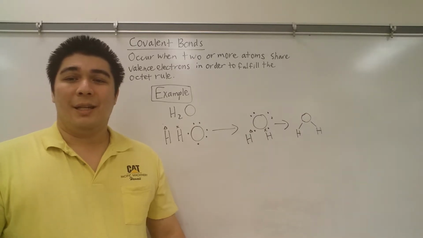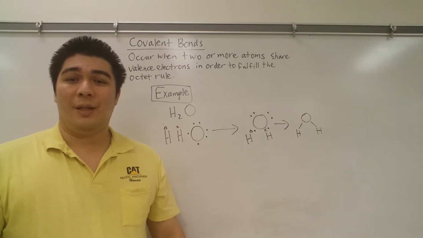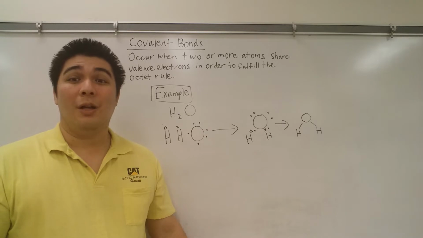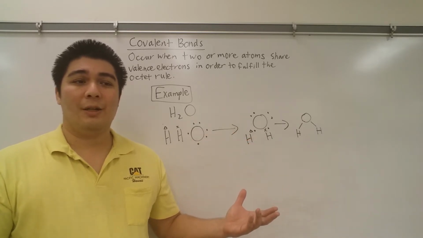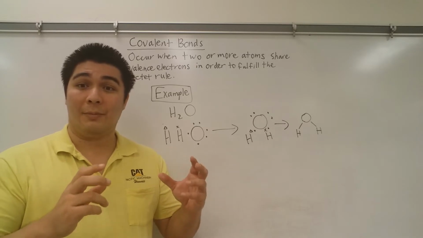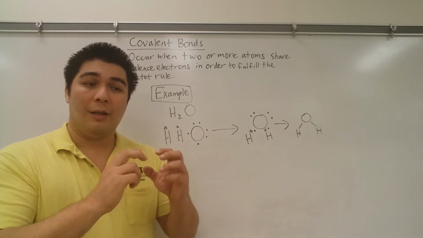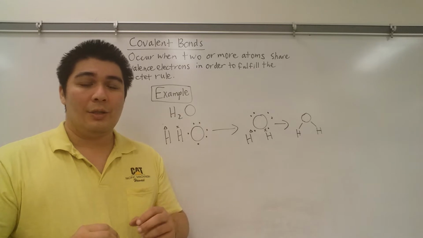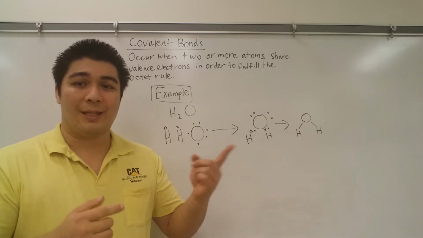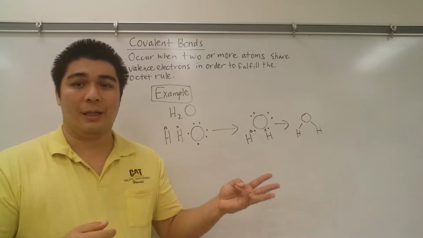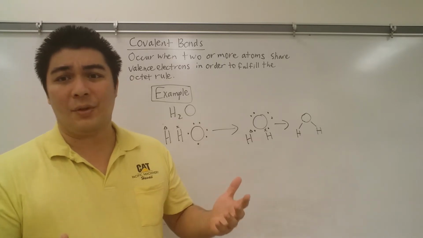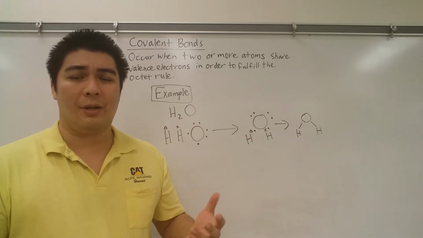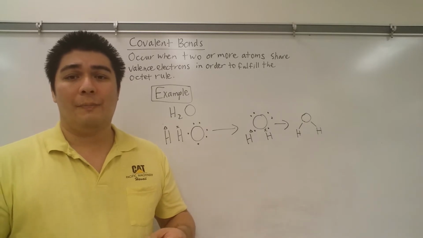Good afternoon, class. Today what I'd like to do is to conclude our series of videos on chemical bonds by talking about covalent bonds. Covalent bonds, by definition, are bonds that occur when two or more atoms come together and they share valence electrons. So kind of like the chemical bonds with single, double, and triple chemical bonds, those are kind of covalent, but they are more in the category of single, double, and triple.